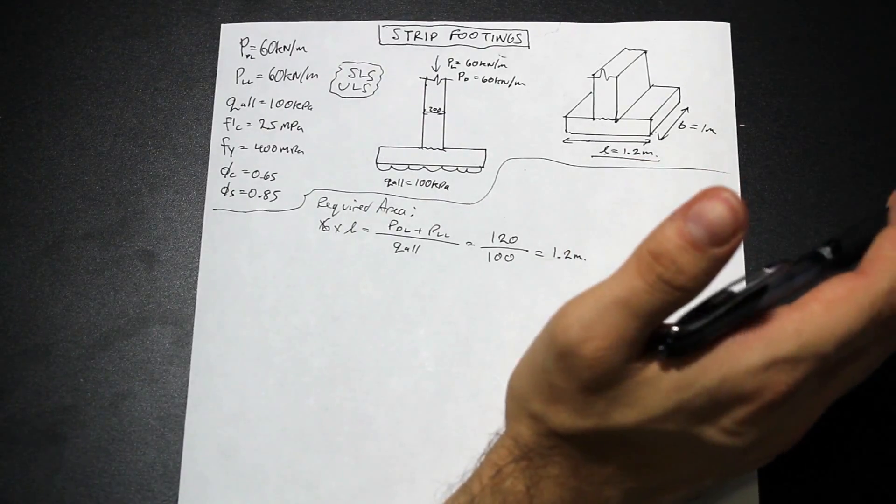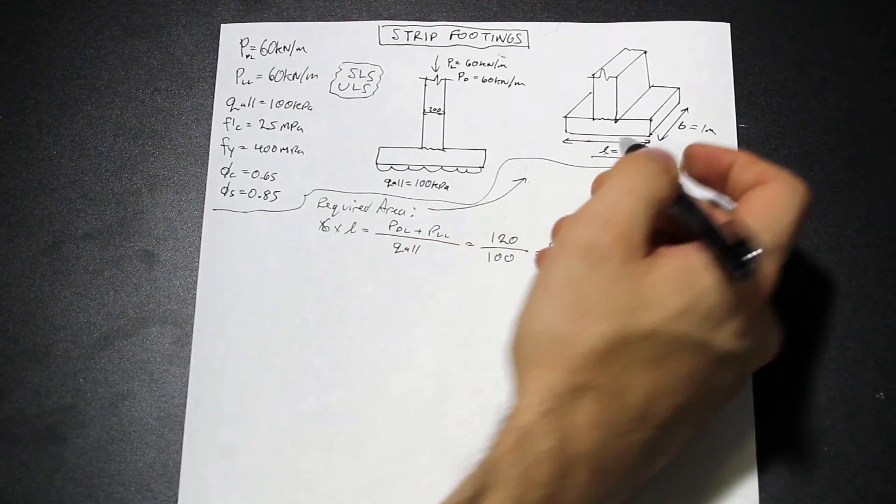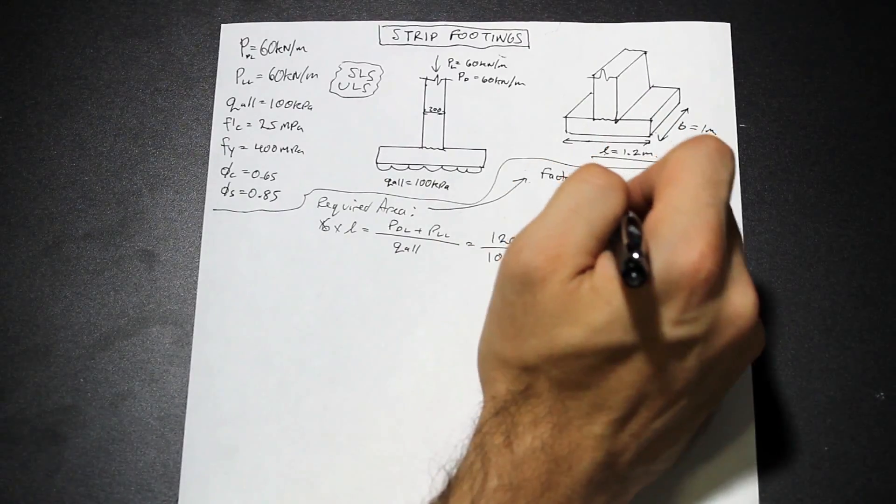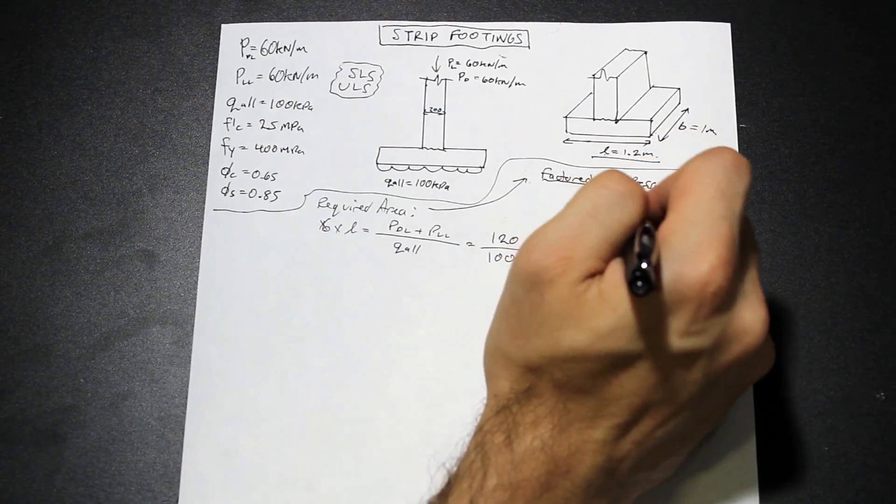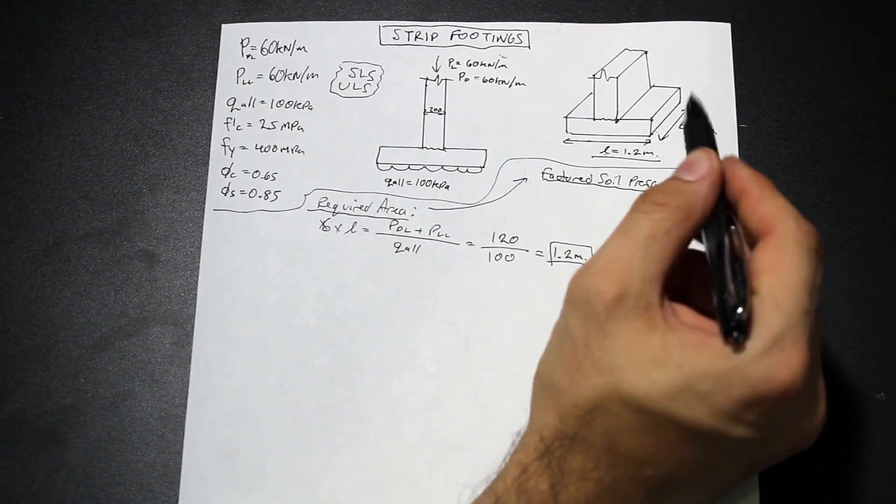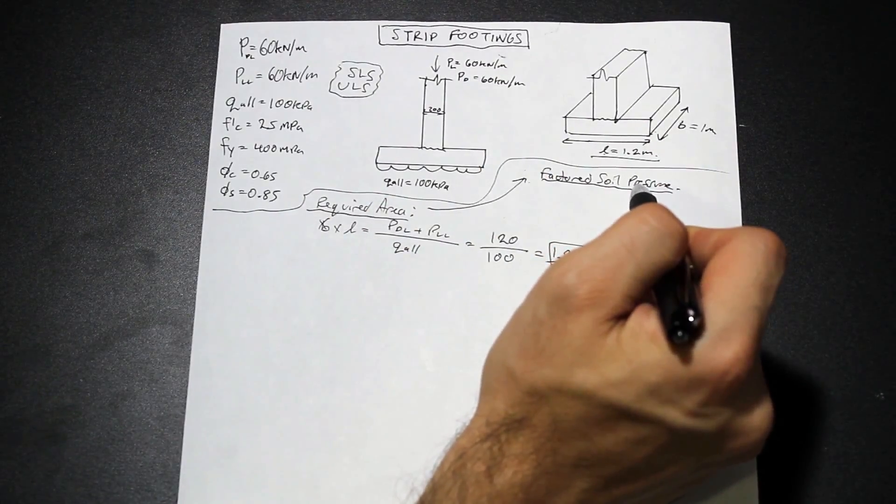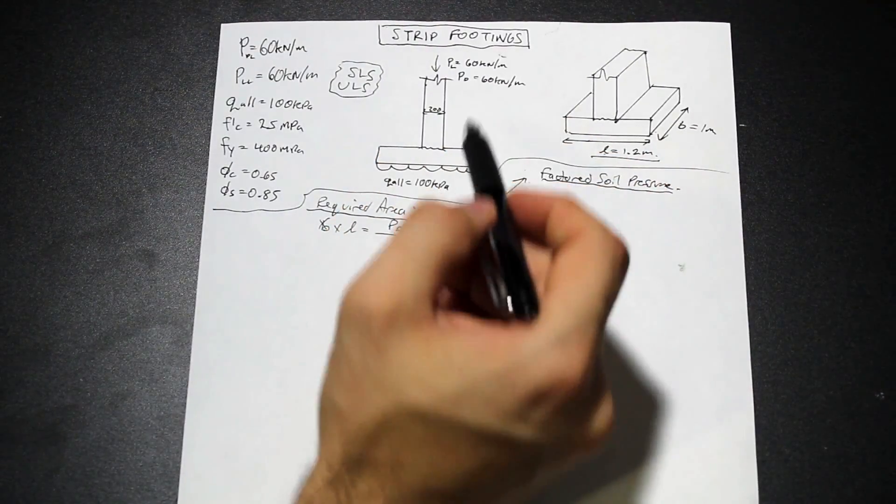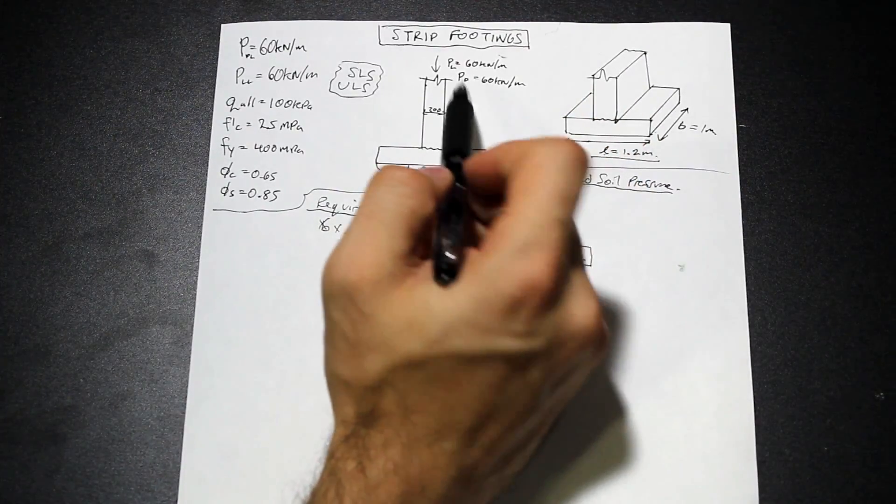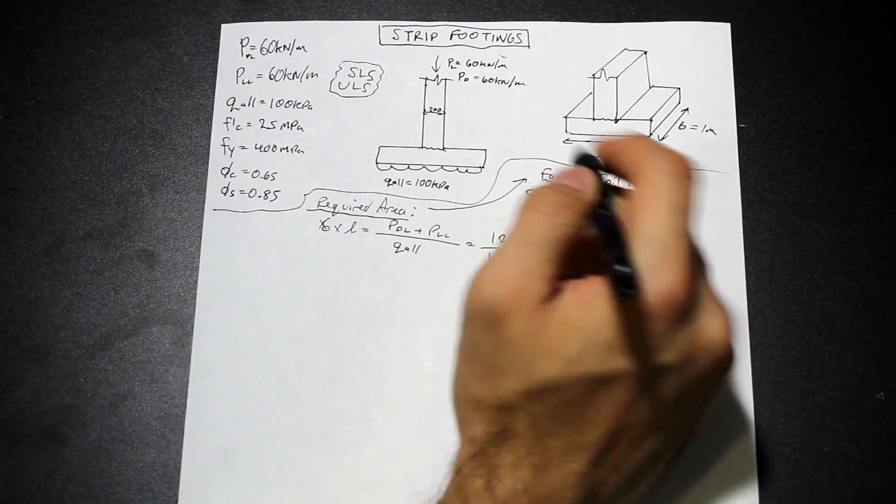So now that we've sized our footing, let's come up here. Let's use this space, because we are going to run out of room. And let's find our factored soil pressure. So our factored soil pressure, we're going to use that for our flexural design. And the factored soil pressure has nothing to do with our allowable bearing pressure. We're going to get this pressure from the load. So essentially, what is the factored reaction of the soil underneath the footing due to the load that we're applying? So we're going to go ahead and we're going to factor that, just like we would, factored in Canada anyway, usually.